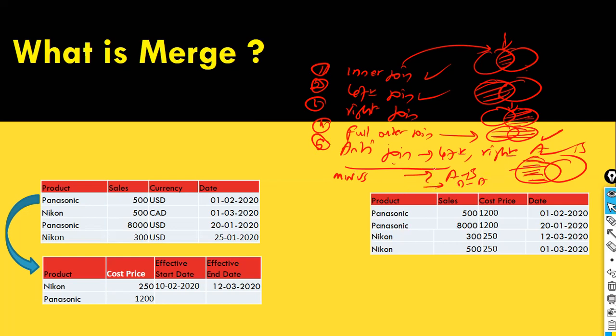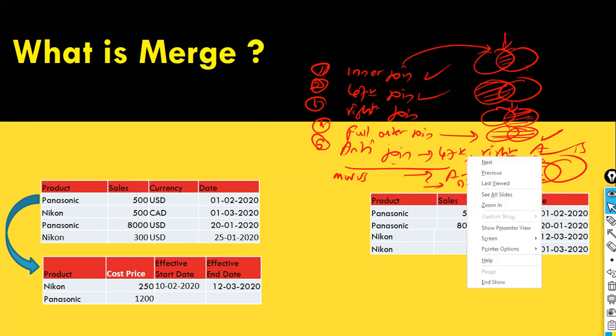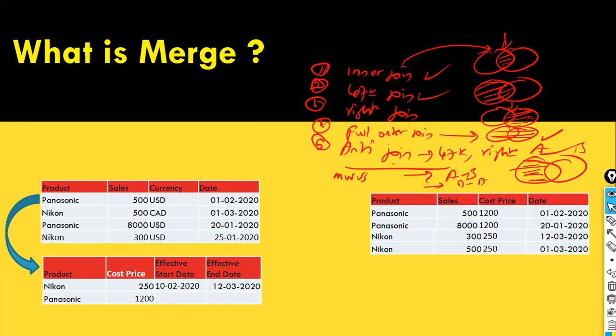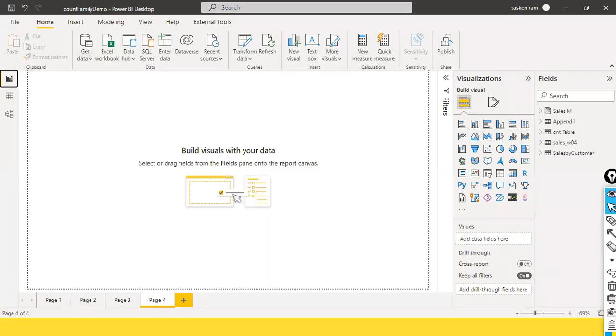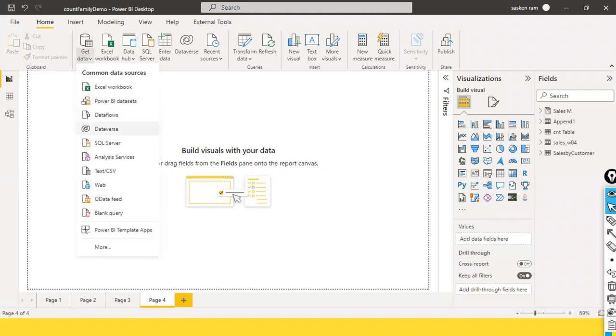But the business application is, what are the products that I sell here, which I don't sell here. In that kind of situation, you can go for anti-join, left anti-join or right anti-join. In the case of left anti-join, what happened? It selects all the values and subtracts B from A. You can simply say A minus B is your left anti-join. Right anti-join is B minus A. That's it.